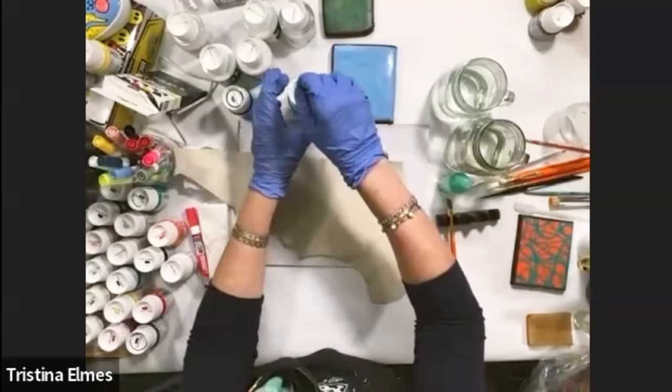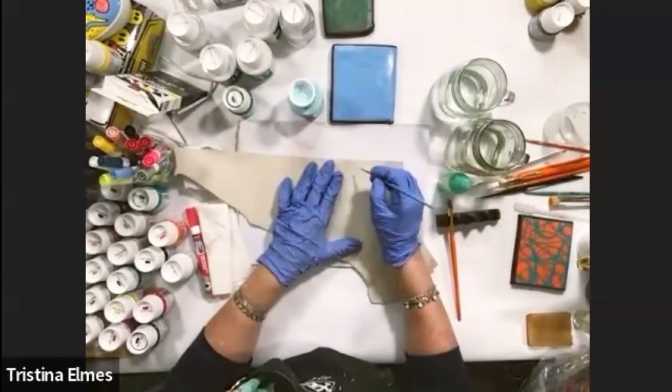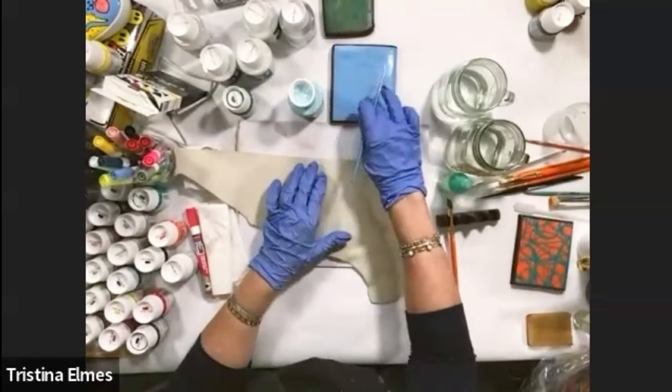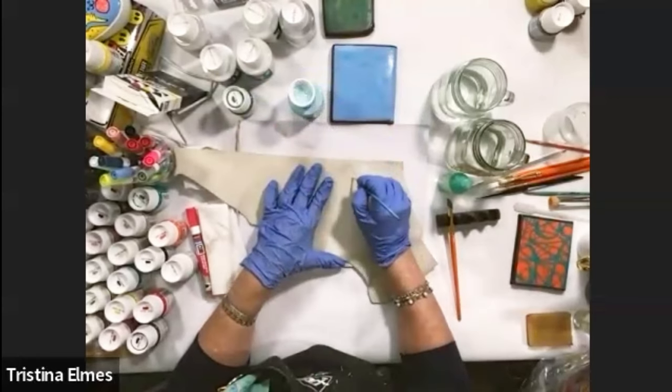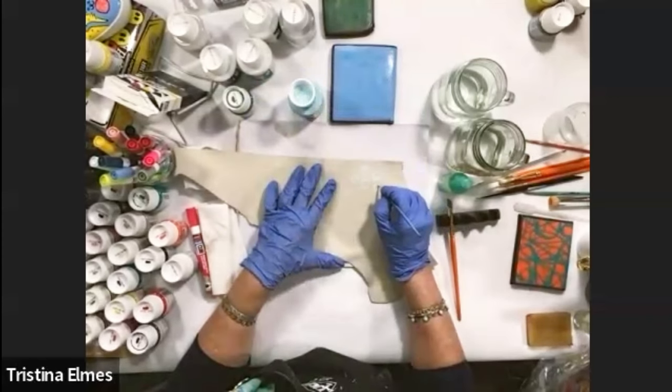Okay, so let's just do some designs here. We'll just do some circles. That's simple, right? And it goes on this light blue, and then when it's dry, you'll see it's going to be kind of a dark blue. That's what's on here is the dark blue. So super easy to use like this. Oh, lovely.